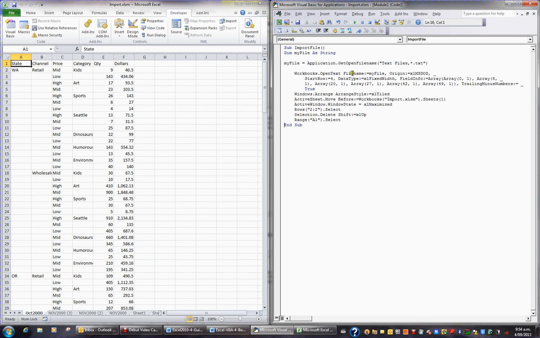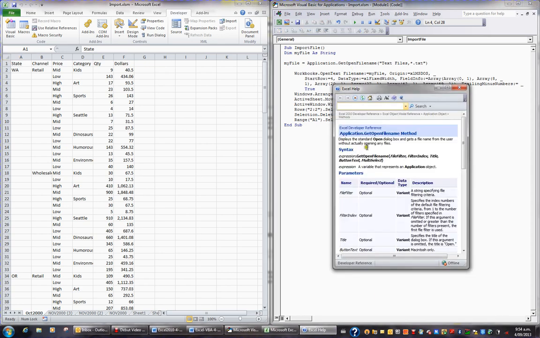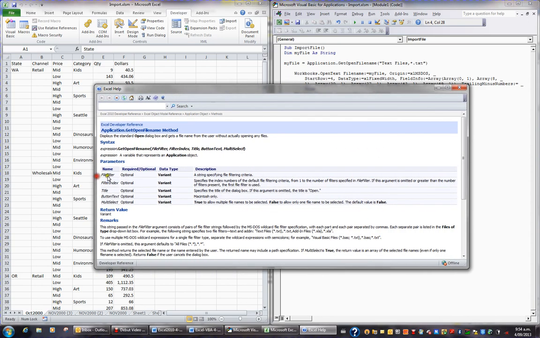Now if you're curious about any statement as well, such as GetOpenFilename, if I click on that word and then press the function key F1, F1 will throw you into help. And when you go into help, you can explore these particular statements in a little bit more detail. And so this is where it says, this displays the standard open dialog box and gets a file name from the user without actually opening any files.